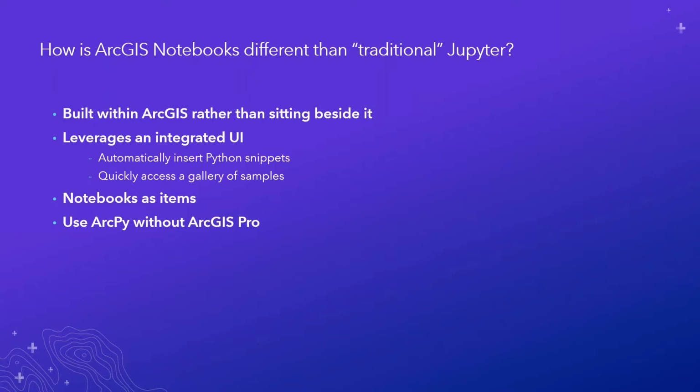Now, Pro is an amazingly powerful spatial data science workstation. You shouldn't avoid Pro simply to avoid it, but if you do have the desire to work in a completely cloud-based environment, or you need to be able to access the analytical capabilities that are available within Pro, but can't meet the system requirements, let's say, of having a Windows-only desktop, then this can be an option where you can expand the analytical capabilities further than you could previously.